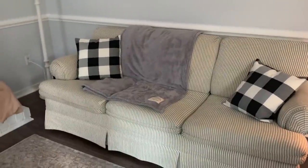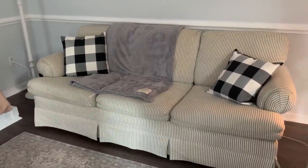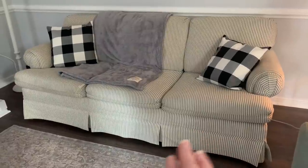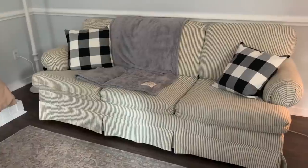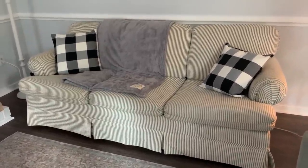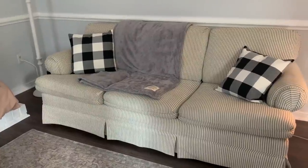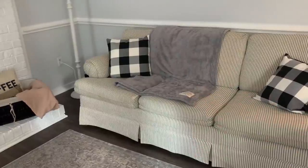So I'm so disappointed because I told you guys in my last video that I was hopefully getting a couch cover that was gonna work for this couch, and it was super cute. It had a skirt on it like the couch does, and I loved the pattern of it and everything, and like the way you tucked it into the cushions. It was literally the perfect couch cover, and then I went to sit on it and it was the most itchy, uncomfortable fabric ever. So I was really bummed about that. So I sent it back, I got it on Amazon. Maybe I'll try another one, but for now I just draped this blanket here that I got from Demdeco.